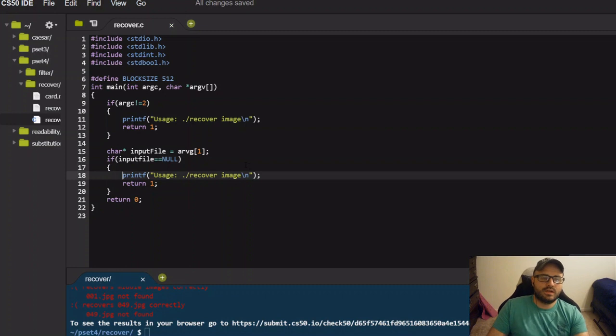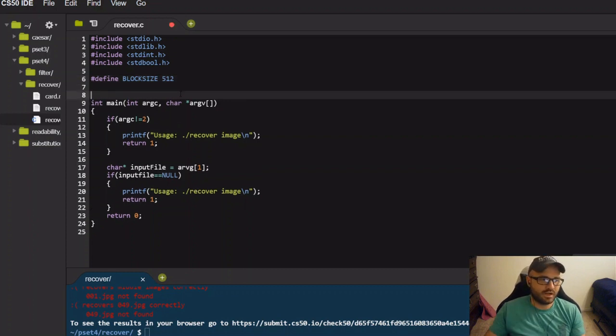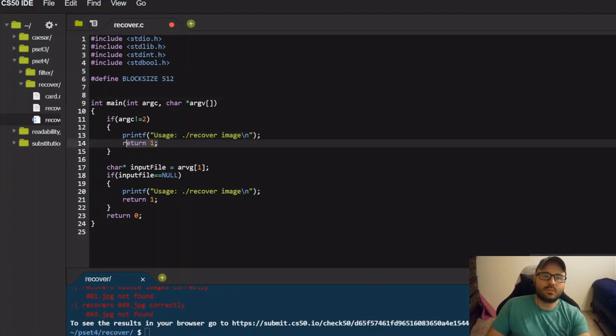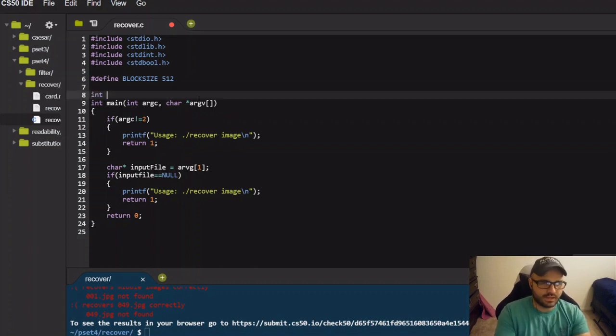Because I just said I'm literally going to copy and paste that, that instantly makes me think of programming principles called DRY. One of those is do not repeat yourself. If we're doing it twice, I think that's a good sign for us to have a method or a function that does it for us. So instead of having this twice, I'm going to make a method that does it for me. We want to return a 1, so I'm going to make this function return a 1. I'll call it int input error for right now.